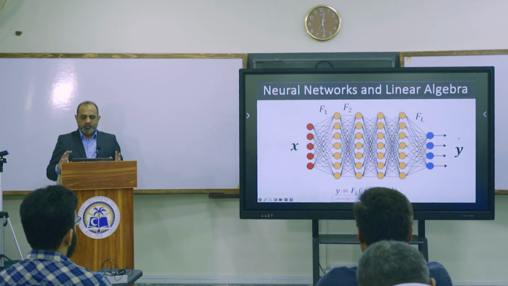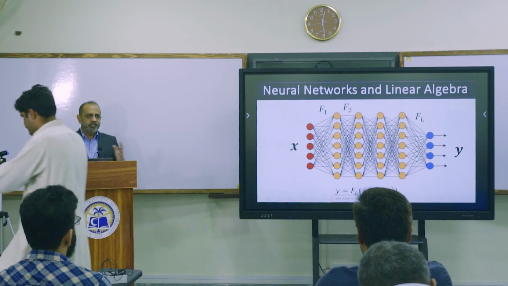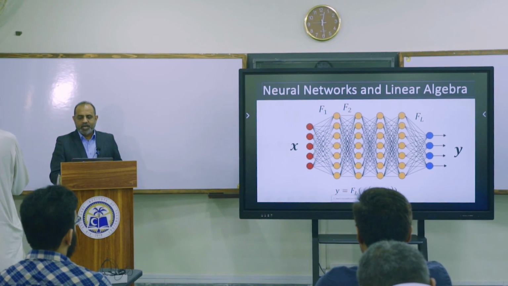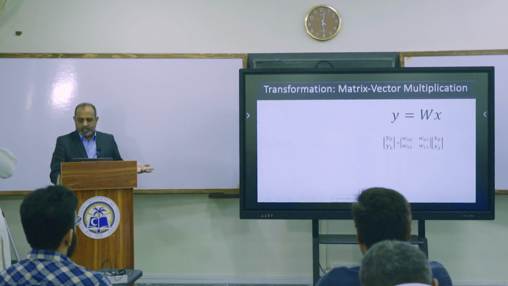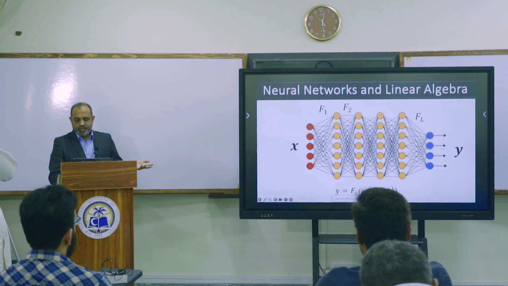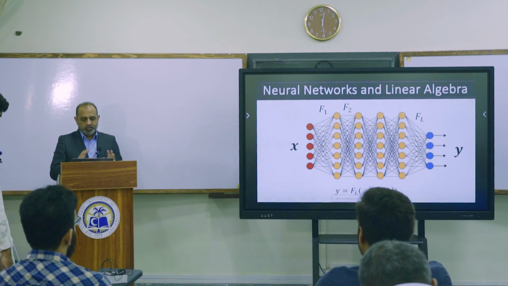So hopefully this output array will be arranged to give you whatever you desire. If it is a classification problem, it will have the highest value for the object it corresponds to. So if it's an object detection problem, let's say there is a car and the car is this particular output, here will be the highest value, closer to 1. The rest should ideally be 0, but they will not be 0, they will have smaller values. So we are going to see this.